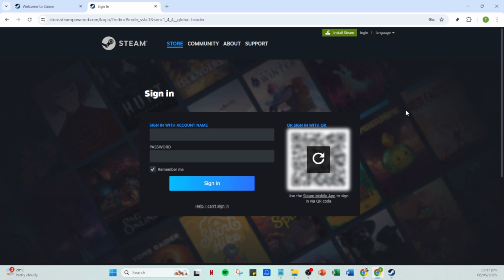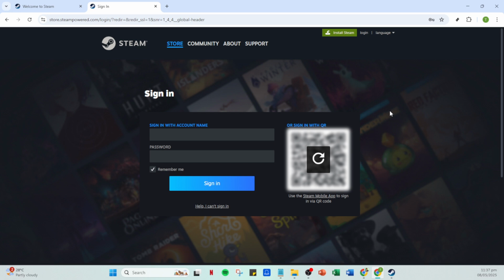When prompted for the Steam Guard code, instead of the standard code, enter your recovery code. This code acts as a trusted key, allowing you to bypass the issue with the Steam Guard and successfully log in. Make sure to input your recovery code carefully. These codes are case sensitive and typically a mix of letters and numbers.